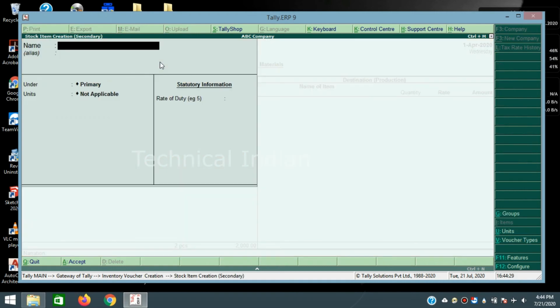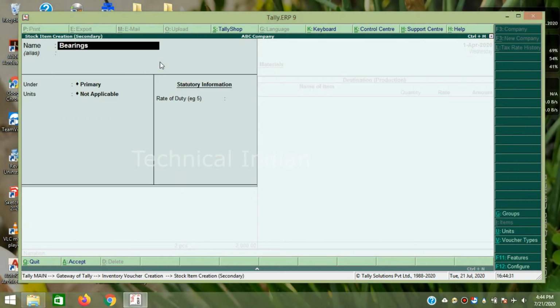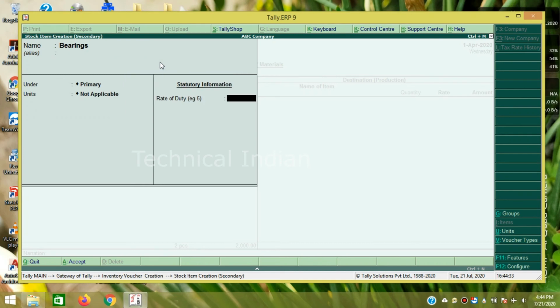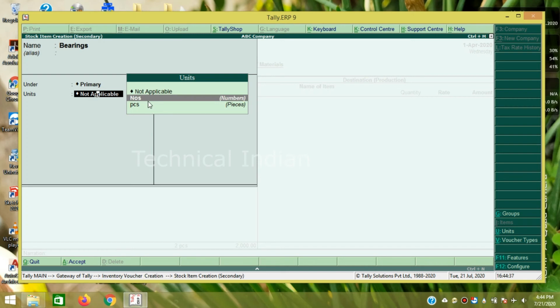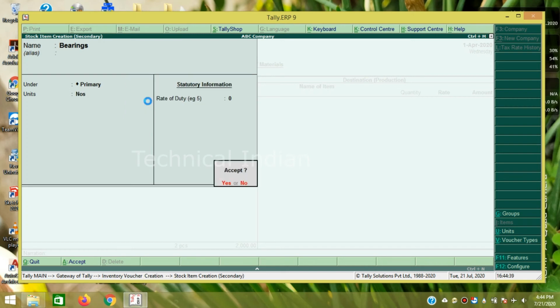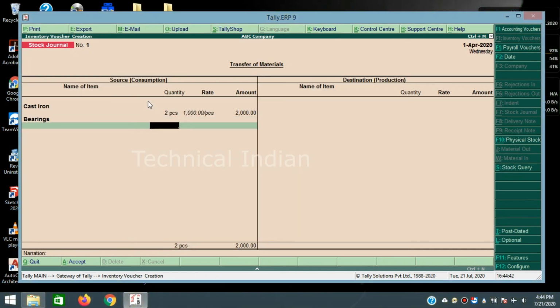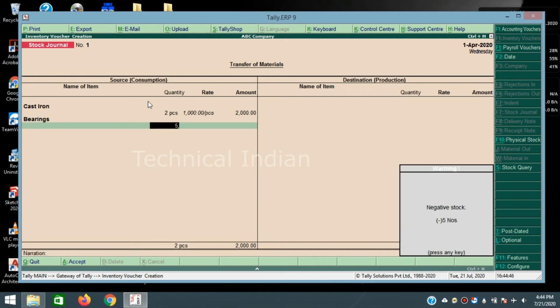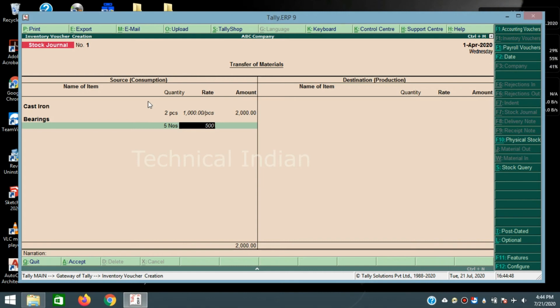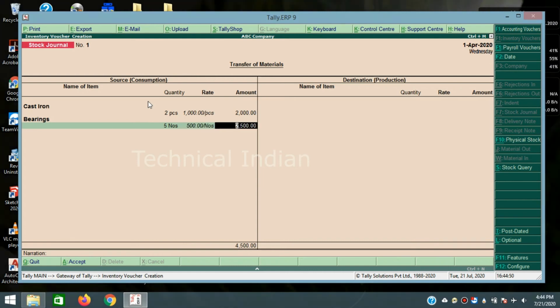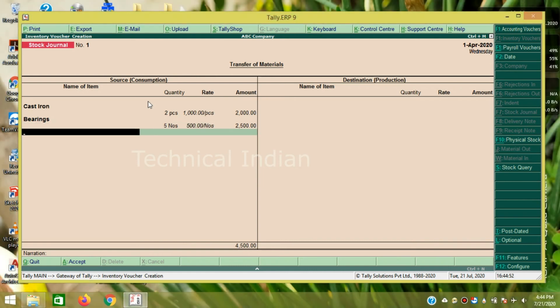Alt plus C. So units, numbers, accept. Bearings, 5 numbers, per piece 500, so 4500.